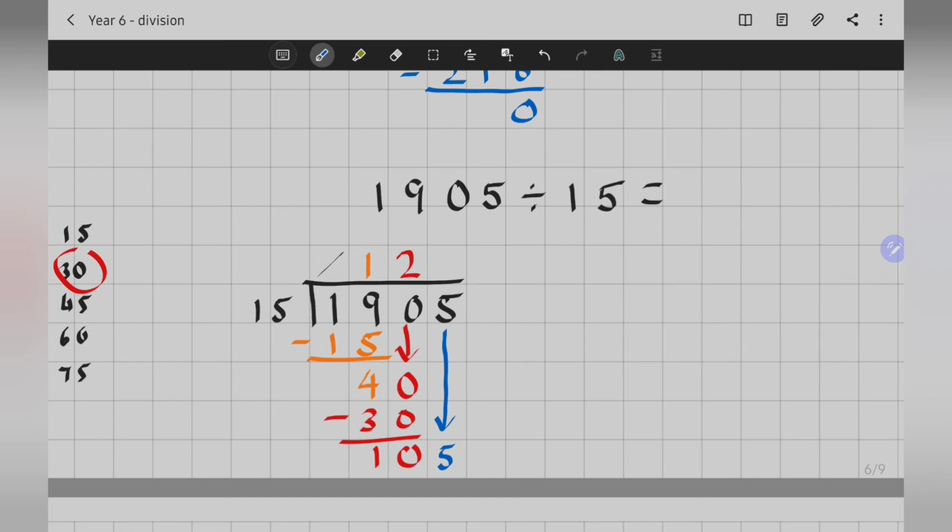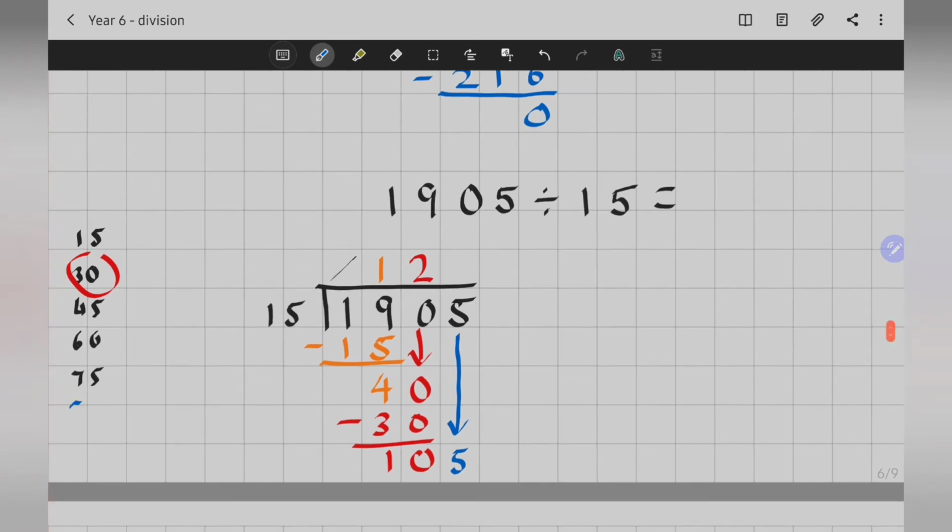So I'm going to keep going. 75 add 15. Remember, if you can't do these mentally, then you can do a little column to help you. So that's 90. Add another 15 is 105. Perfect. That's what I wanted. Okay. 105. 1, 2, 3, 4, 5, 6, 7. Goes in 7 times. 127.